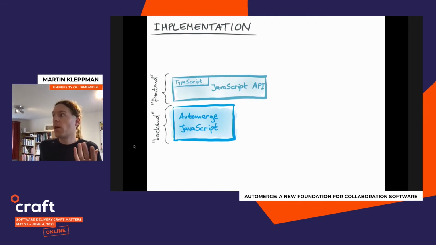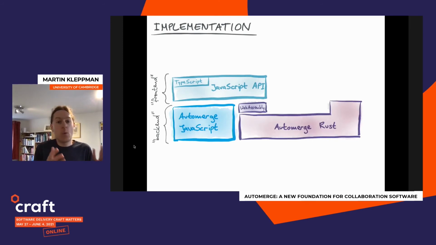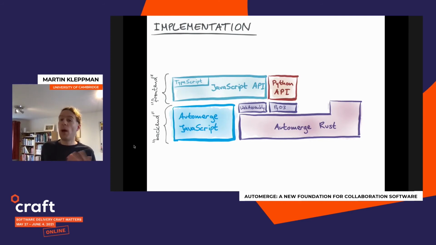And one nice thing we can do here is we have also implemented the backend in Rust, and we can compile it to WebAssembly, and we can then access it through exactly the same JavaScript API as we have with the JavaScript backend. So we get better performance from being able to use Rust and WebAssembly while still having a nice expressive JavaScript API. And the front-end backend protocol gives us the communication interface between the Rust world and the JavaScript world.